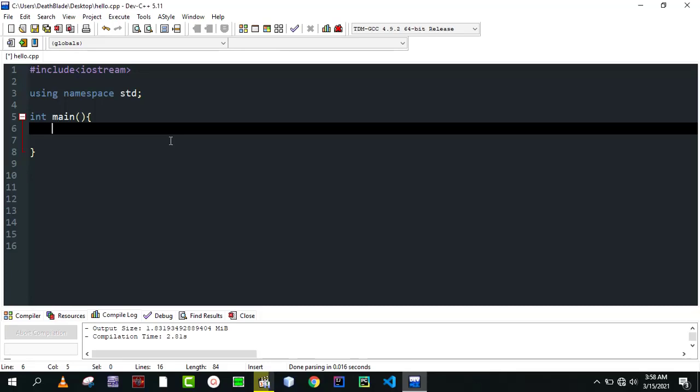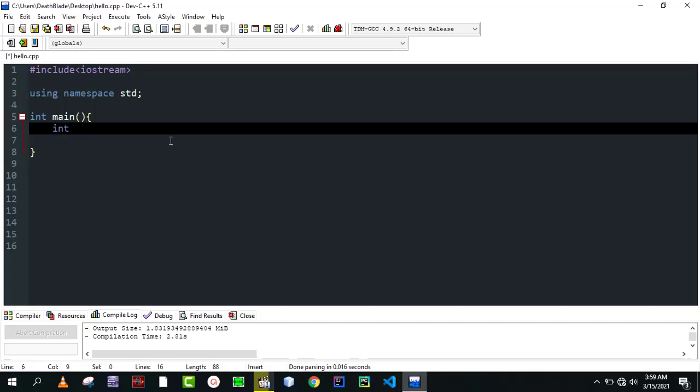If you want to store a paragraph, alphabets, or any sentence, you will use data types like string, or if you want to store a single alphabet, you will use char. You can study about data types on the internet. Link will be given in the description. You can study it from our website. So in this I will only take integer input.